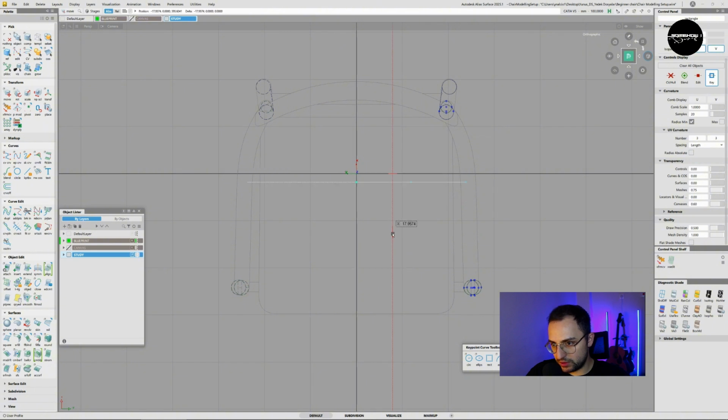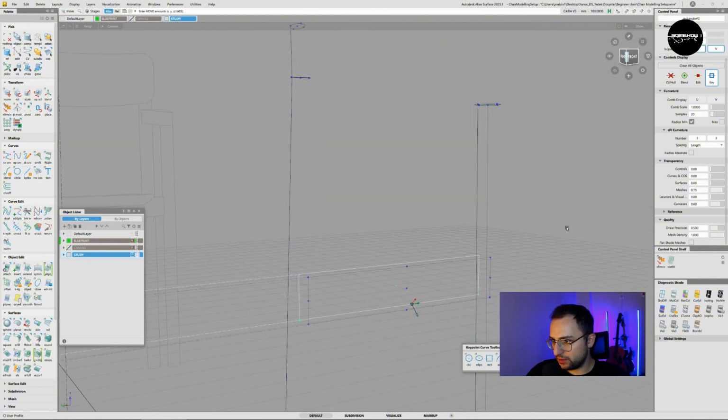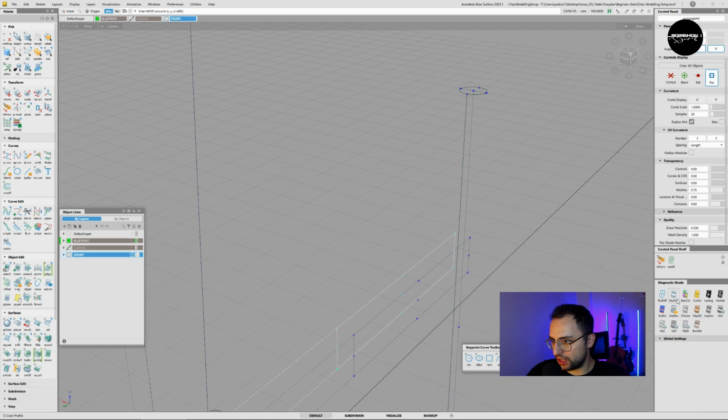Move this one here. Let's scale on the y-axis a little because I need these to be intersected. And Ctrl C, Ctrl V, move this rectangle here as well. So we have more or less, let's shade that up.